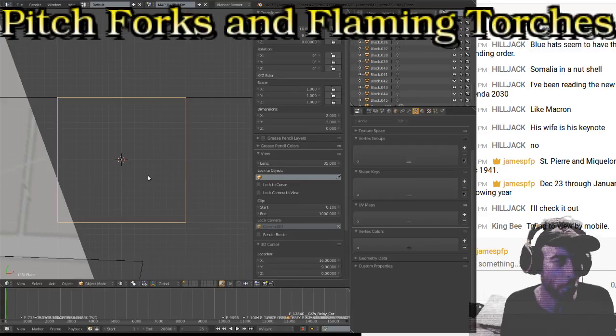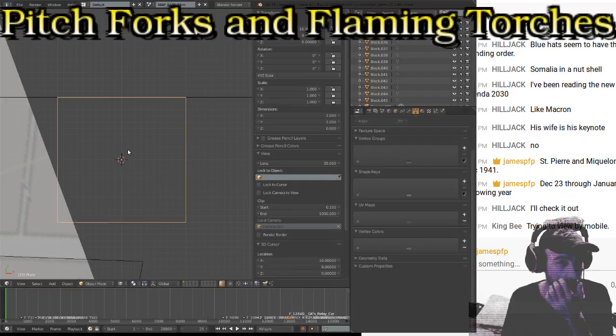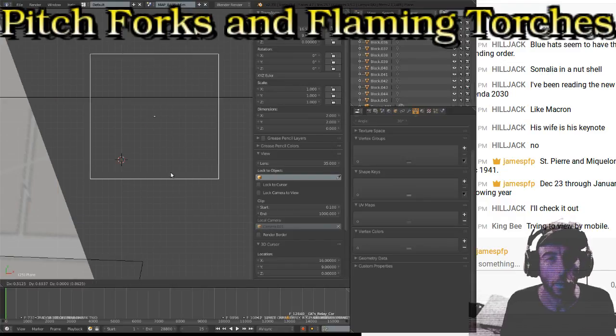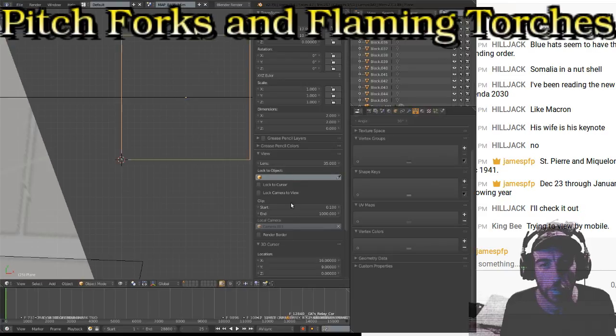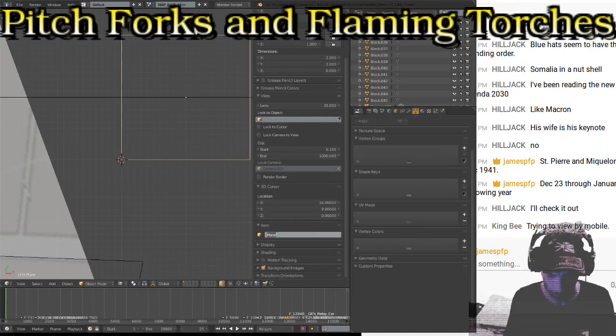This is what it considers to be 1. I can actually fine-tune what the road looks like by using this object. I'm going to hold Control to snap it, move it off here to the side, and then I'm going to give it a name. Road bevel.